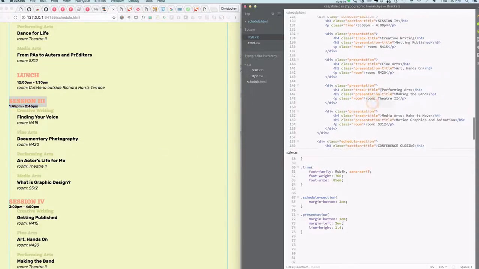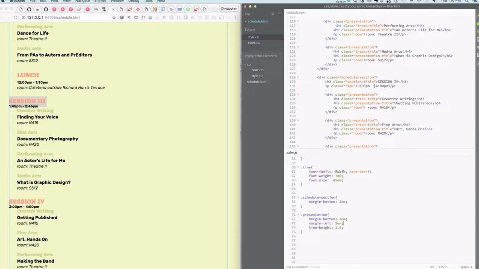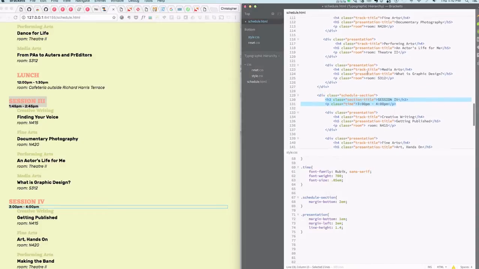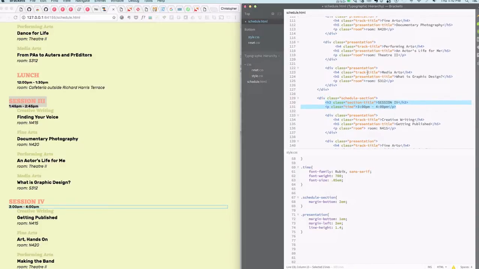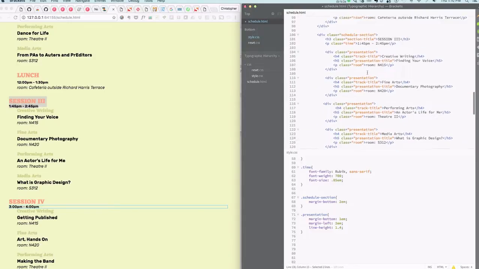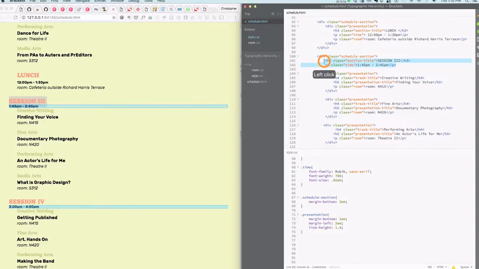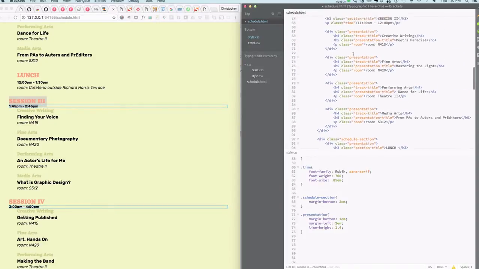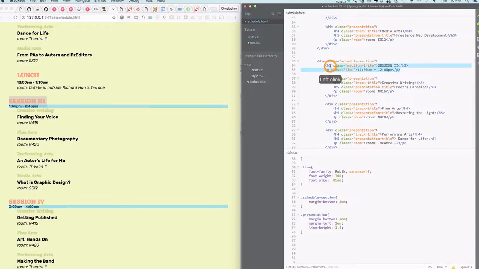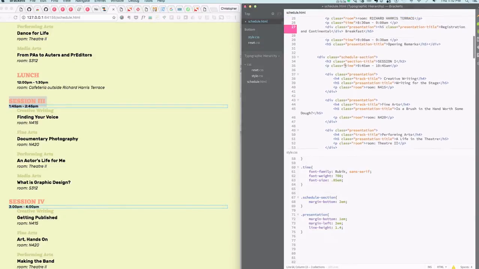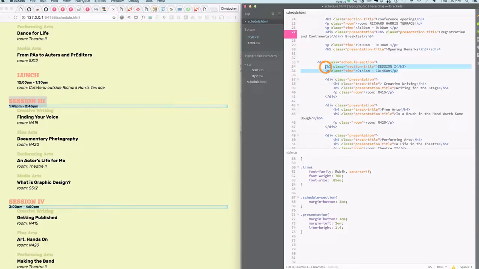And then now for the other pieces, so that's session and time, so we have the schedule section, we have the title, we have the time. So I might have to go again here and select these and wrap these in an element. So I could do the time, I could base some spacing on the time to space things out. But in this case, what I'd rather do, just in case I want to do something more with the layout later, this is thinking ahead a little bit to the layout, so you always have a couple things in mind. That's one of the fun parts and the challenges of web design.